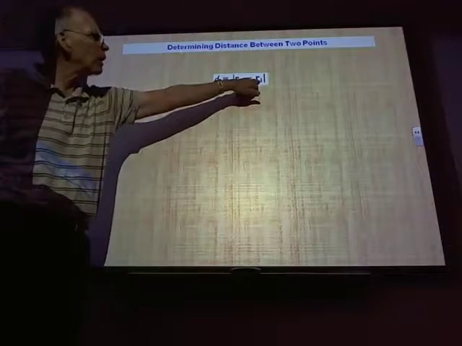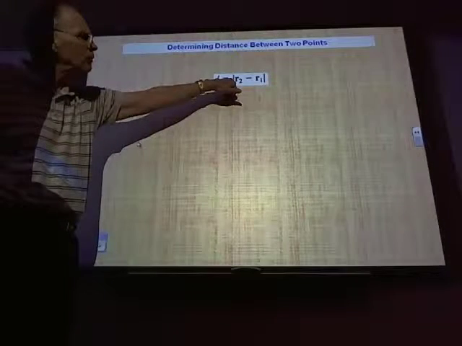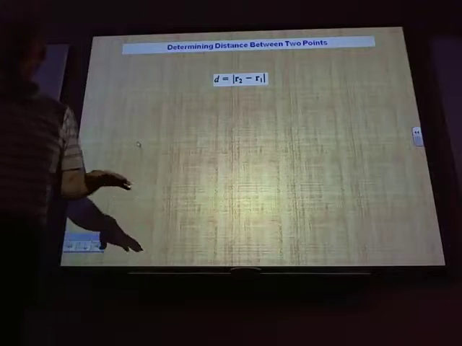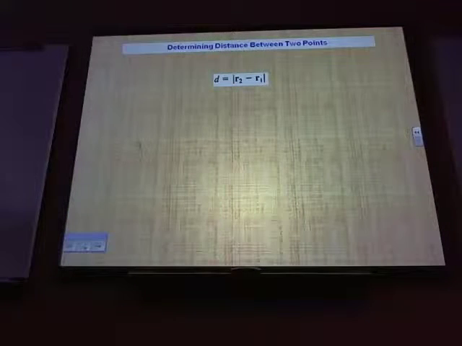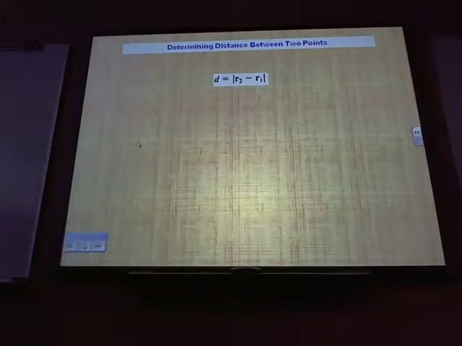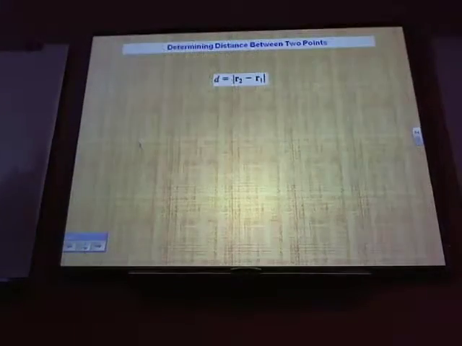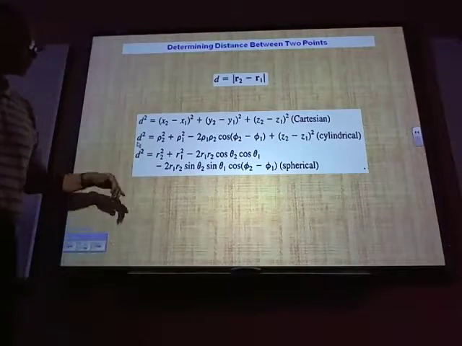There may be a wire here, and another wire here, and you're picking up all kinds of interference here, and you need to know what the distance between those two happens to be, because you can then take your magnetic field equation and figure out how strong your magnetic field is at that point, because you don't know what the current is working there. So that's the reason we do this. So the distance between R2 and R1.